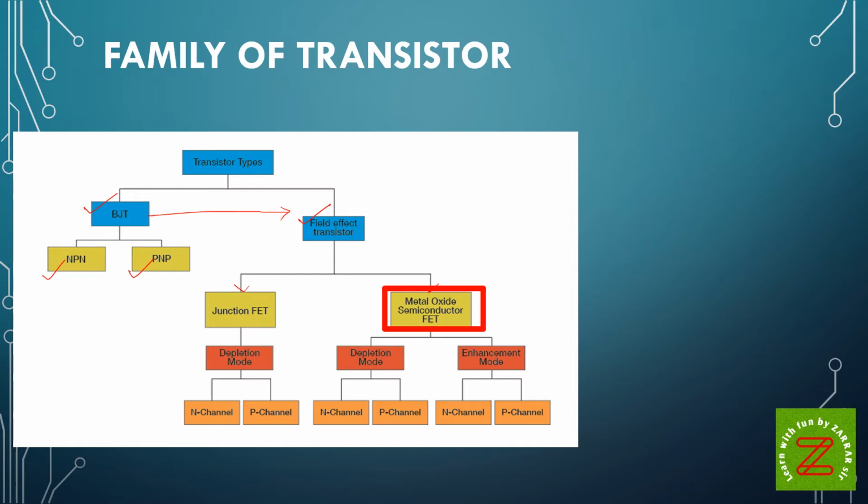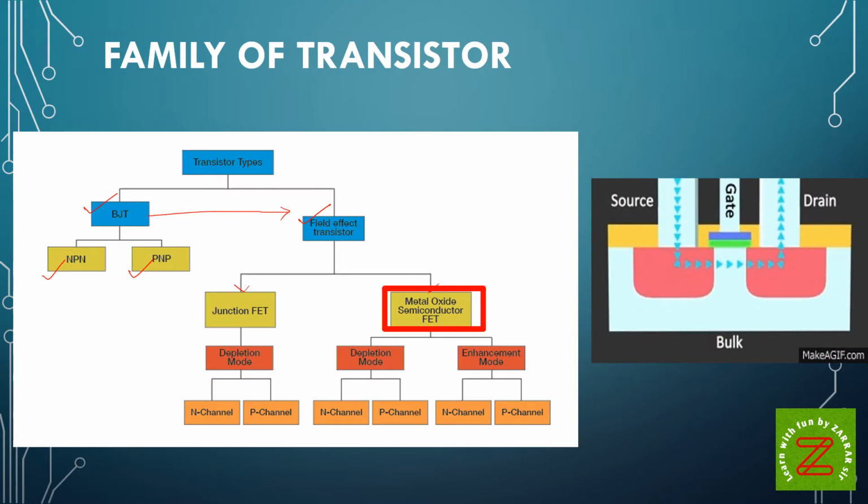So how do we understand the metal oxide semiconductor field effect transistor? Look at this image, where you can easily visualize that our MOSFET contains a gate, a source and a drain. This is my source terminal, this is my gate, and this is the drain. So you need to be aware that your MOSFET contains three terminals. It is a three terminal device, though it is sometimes called a four terminal device. I'll explain why we sometimes call it a four terminal device. Usually it is a three terminal device which contains drain, gate and source.